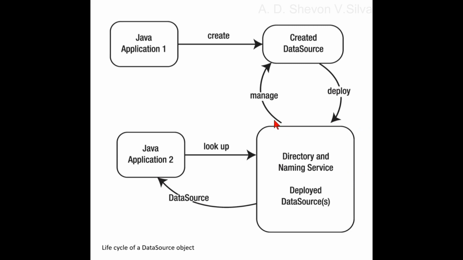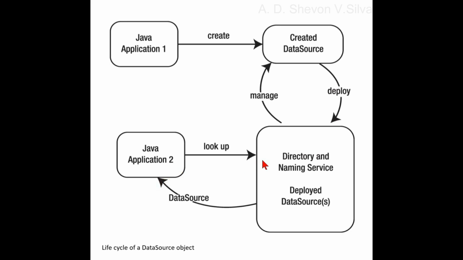Java application 1 can create a data source using some data source configuration from an XML file, a relational database, or a file-based system. Also, Java application 1 can register or bind and manage the created data source. In registering a data source, you have to associate the data source with a unique key. Once the data source is registered, it is accessible to other applications such as application 2. Application 2 can get the registered data source using the lookup method by providing the unique key.